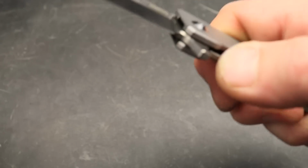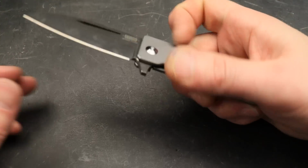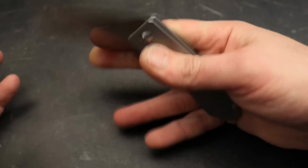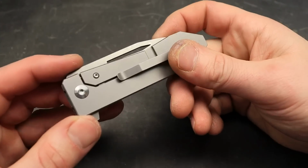And yeah, pretty significant lock stick. I hate the thought that I either have to deal with lock stick or blade rock. I'd rather just not have either one. So, it's just a lot to deal with.